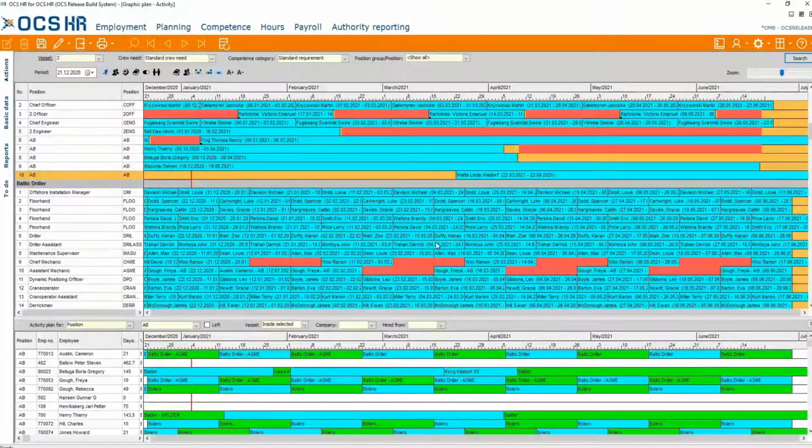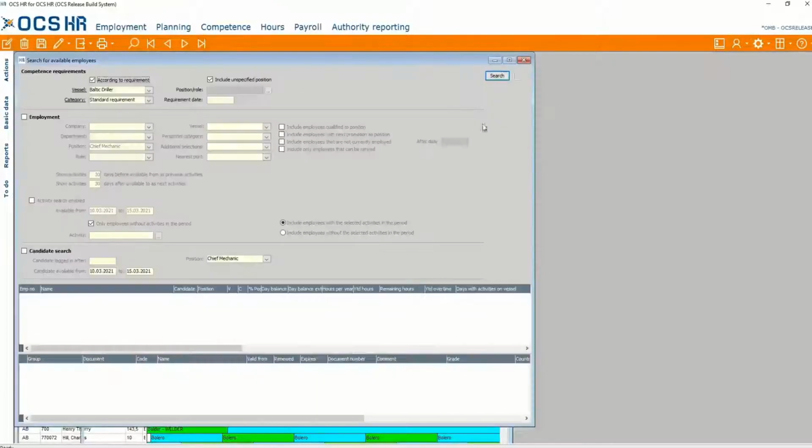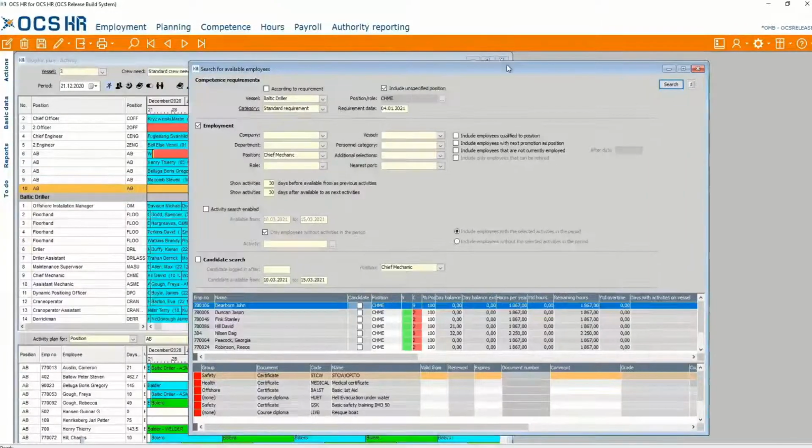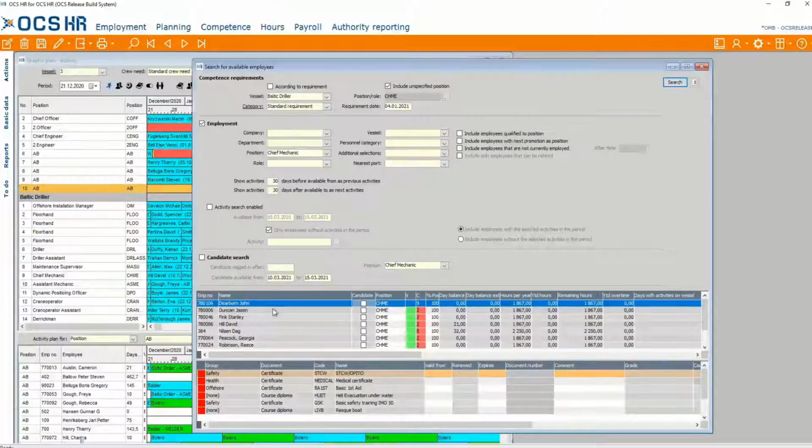For instance, if we have to make changes to the schedule, or if someone is unwell, we will right-click on the person and select Search for Available Personnel. The system will show a new view that fills in a suggested search. We can choose to search within the main production database or within the Pool of Candidates database. Press the Search button and you will see all available personnel.